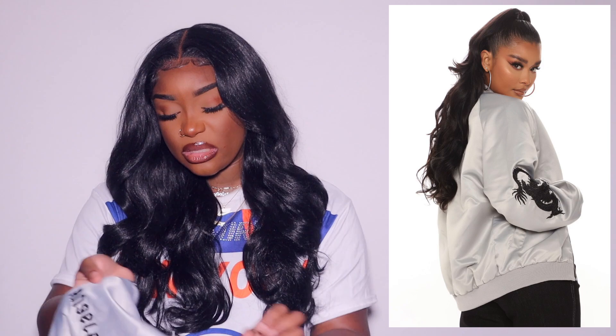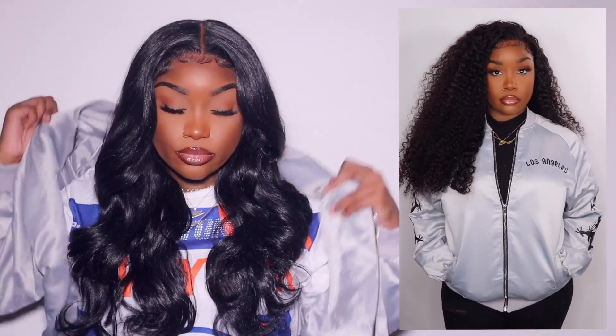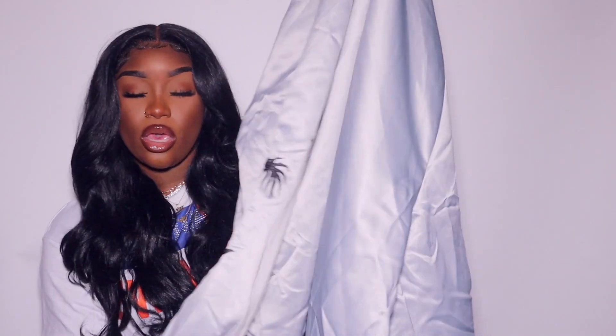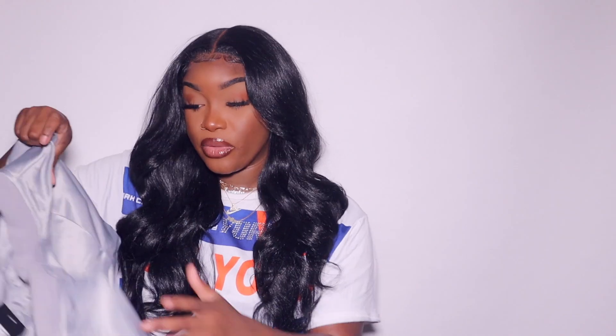This one is in the color gray and a size large. Honestly, this looks like it runs more like a medium — I probably could have taken a medium for the lighter bomber jacket style. This is gray but it comes off on camera looking like silver-blue. It says 'Los Angeles' and has an emblem of a dragon on the sleeves, which is super dope. It's a lightweight bomber jacket — super cute, nothing really to it. The sleeves go all the way down, it has a zipper and pockets. Gray is definitely out of my comfort zone, but this was a cute little vibe.